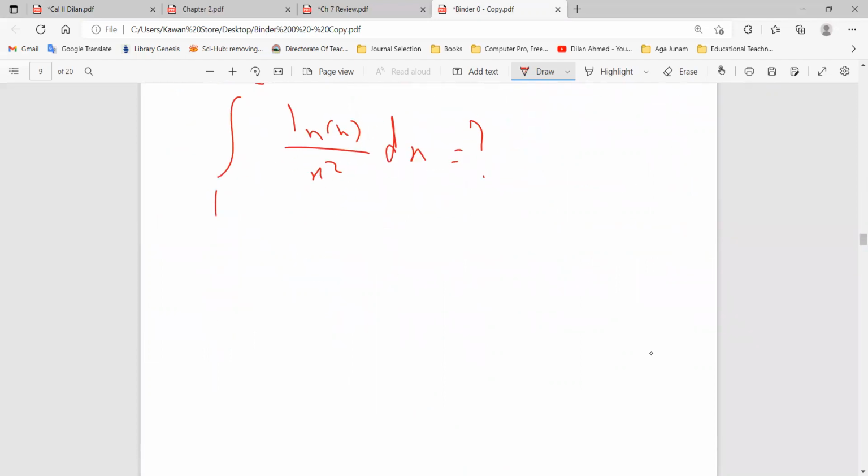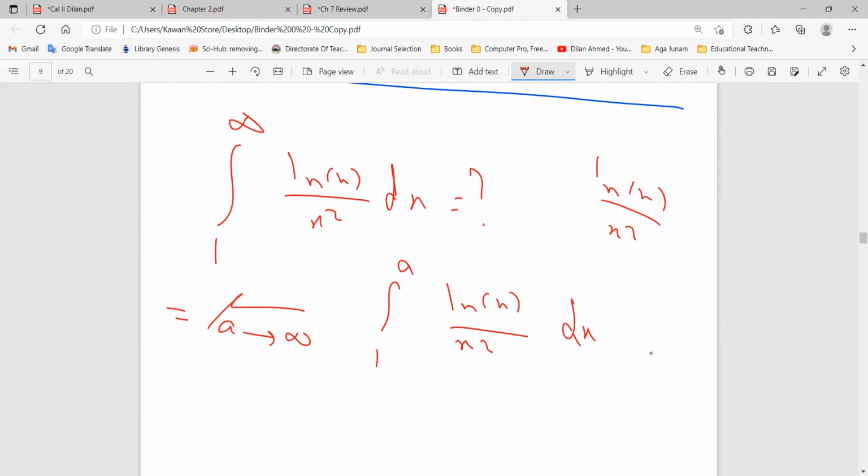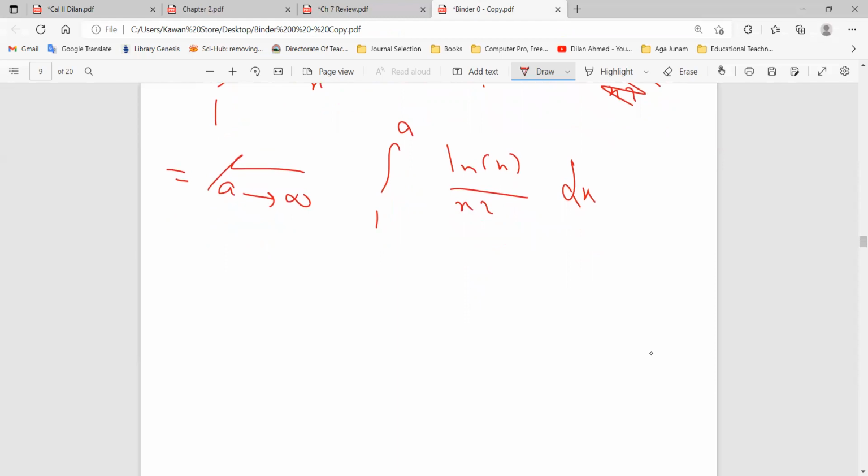First of all, when you see that boundary, you know it's an improper integral. So how do we solve it? We say limit as a approaches infinity of the integral from 1 to a of ln of x over x squared dx. Understood? And I think that one was your quiz question, right? I don't know, maybe this group or the other group. It was a question of the other group. So yeah, or it's your homework, or it's in your textbook.